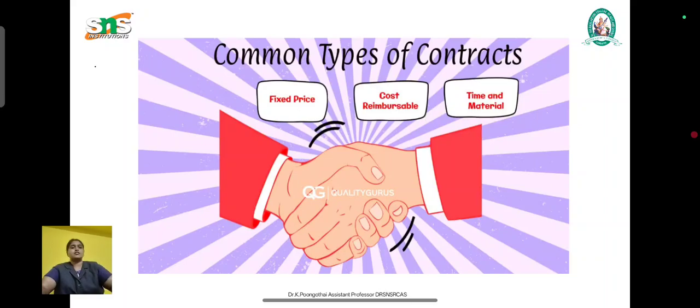The first thing is that we have a contract between two parties. I have already said that a contract is between two parties. It is enforceable by law. So an agreement which is enforceable by law is known as a contract. So the validity, enforceability, formation, performance, everything comes here. Based on that we classify contracts into different types.